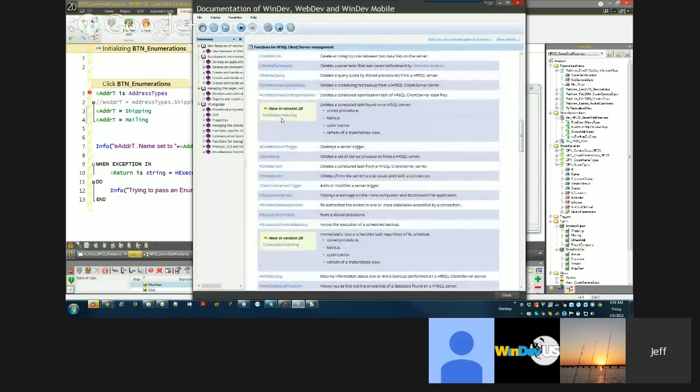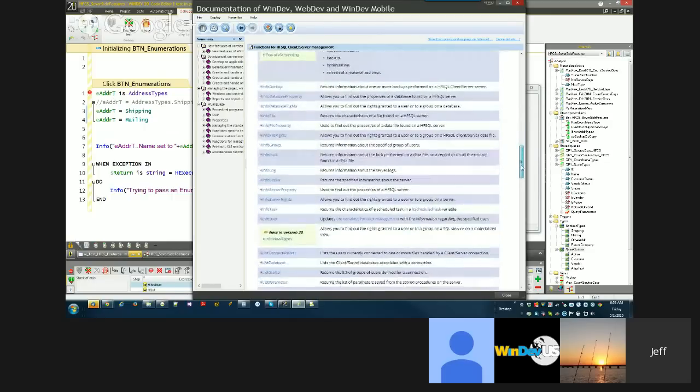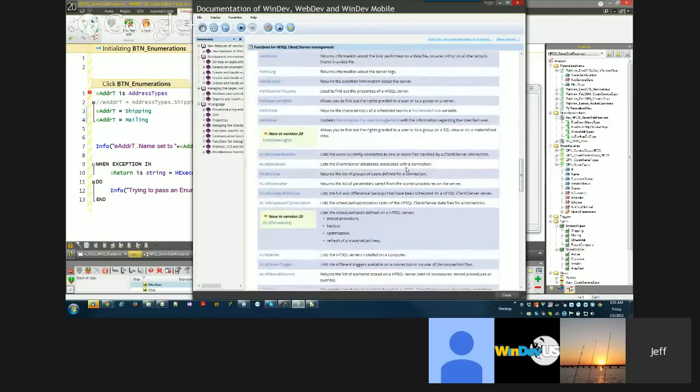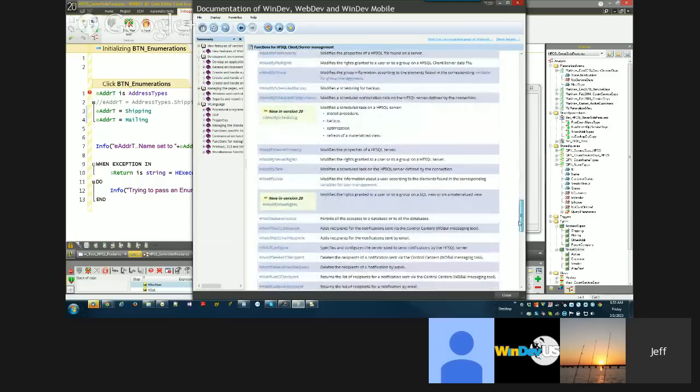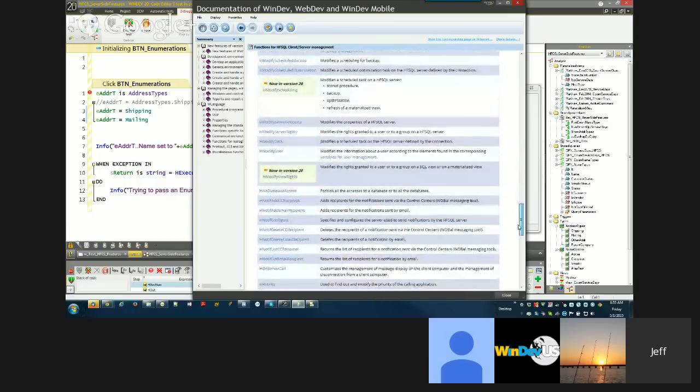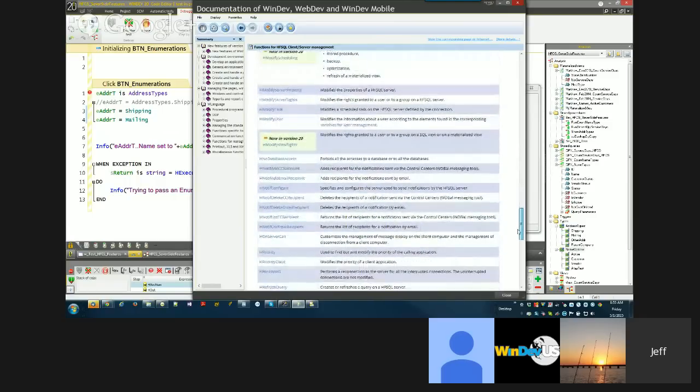You can delete the scheduling, execute the scheduling, and here's where you change the view rights in the list scheduling. Modify scheduling, modify view rights.